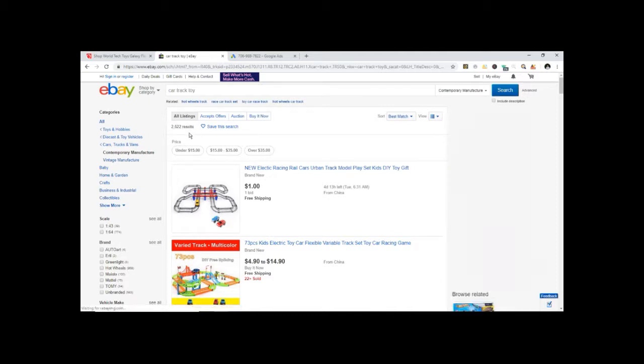Getting on the first page for a keyword is going to consist of you getting a really powerful keyword that has very minimal results. Now you think, how can these really big, amazing keywords have very little results, like less than 1,000? I'd say less than 500 or even less than 300. If you do your listing properly and use these good keywords, you can get on the first page without having made sales. You can get on the first page of Amazon without having a sales rank by using this strategy.